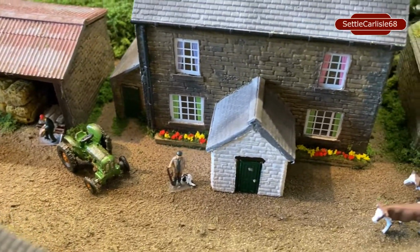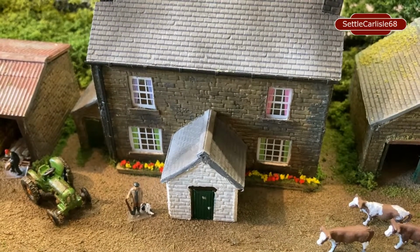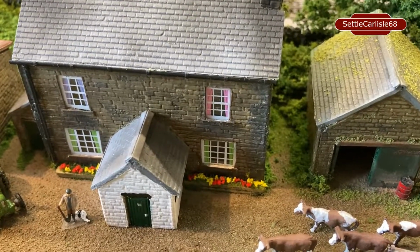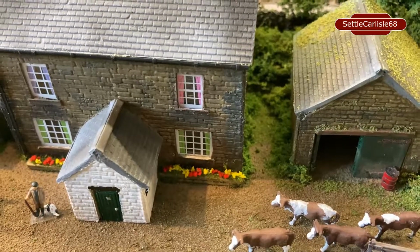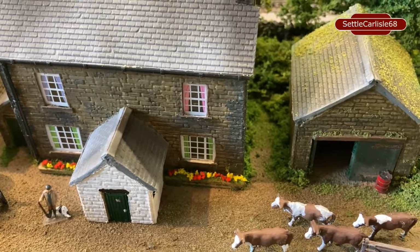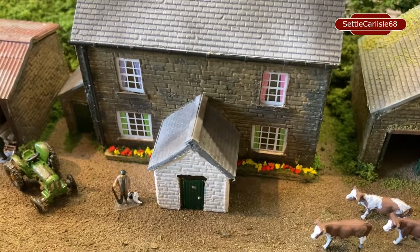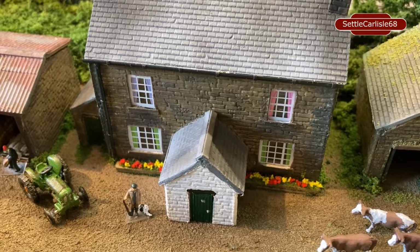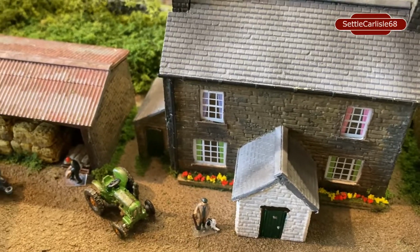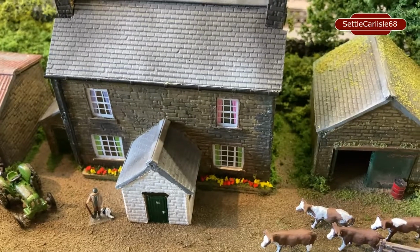And then we've got the farmhouse itself. So yeah, that's come together well. Even put the curtains in the windows. A last minute feature I added with these window boxes, and that was really to hide the gap between the farmyard and the building. And they're literally a matchstick painted with a wood paint texture. Then I put some green scatter on and then some flower scatter on top. I think they look pretty good actually, finish it off well.